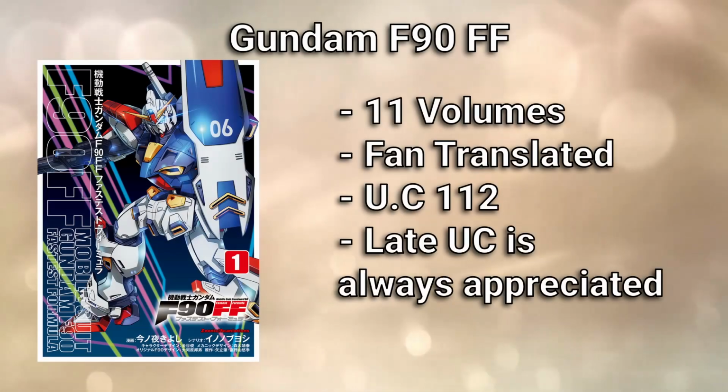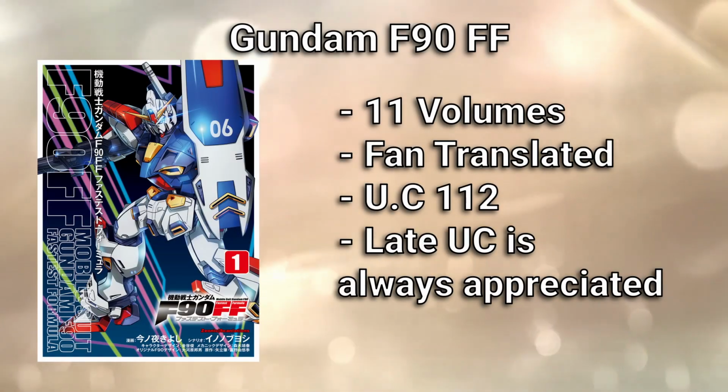Next, we're jumping real far ahead, from UC-79 to UC-116, to look at the manga Gundam F90 Fastest Formula.